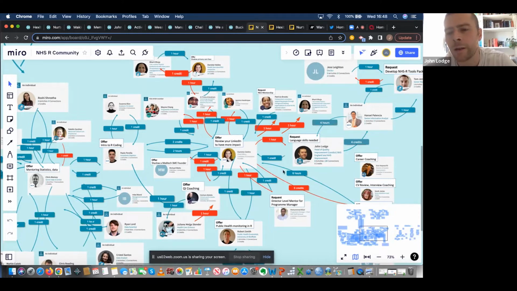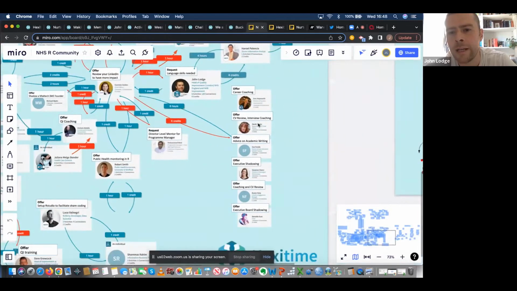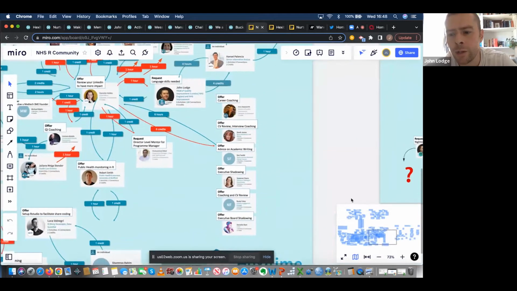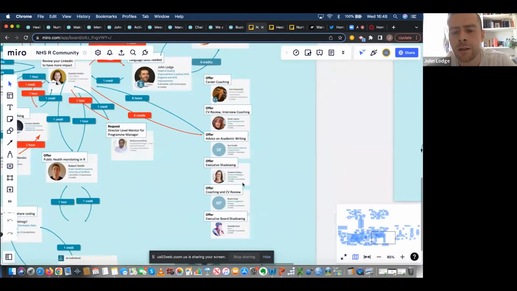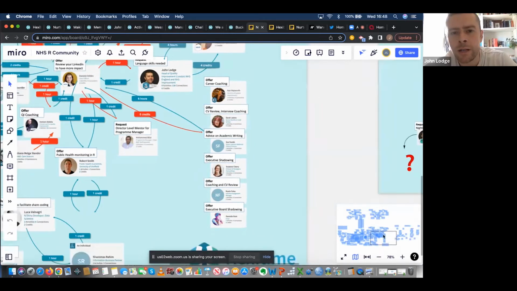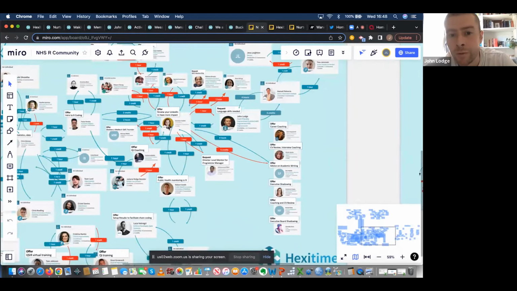And then with all her credit, what she did was spend it on these things here. So she was unemployed, as I say, at the time, and she started using her credit to get lots of job shadowing opportunities. Some of them really big, like Danielle here is the chair of an NHS hospital, and she got an exec shadowing opportunity with the chair. She also started to get coaching and advice on academic writing. And as a direct result of this, not only did the network chair realize that Daniela was one of the most powerful people in that network, even though she didn't have an official role.